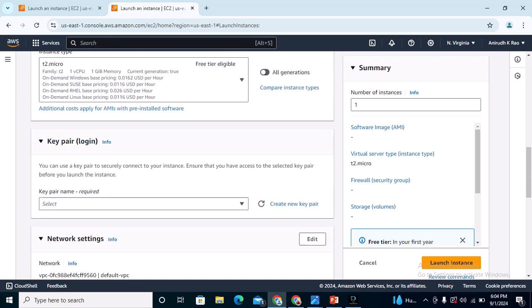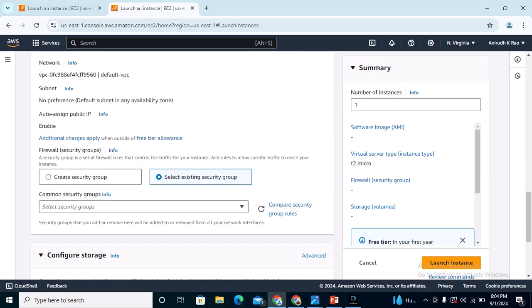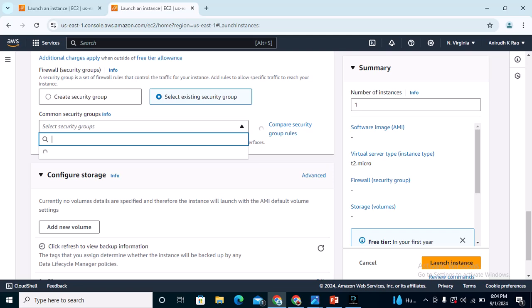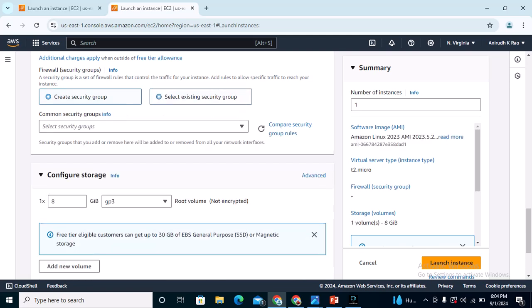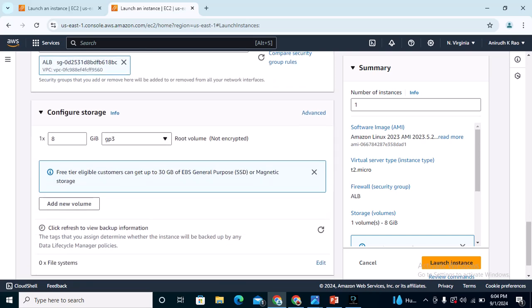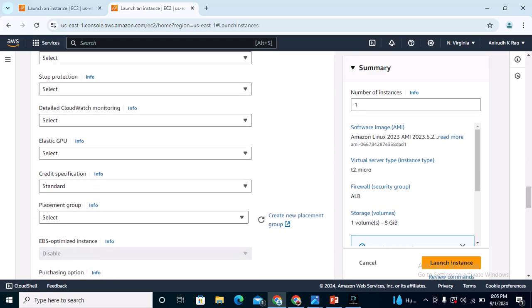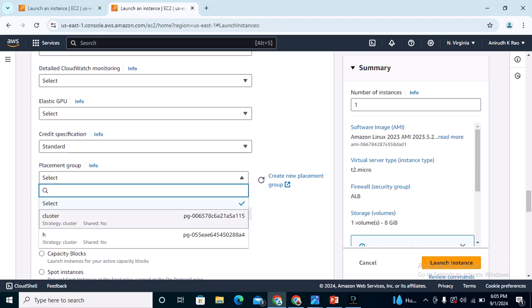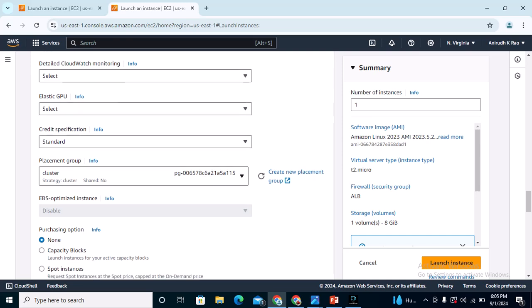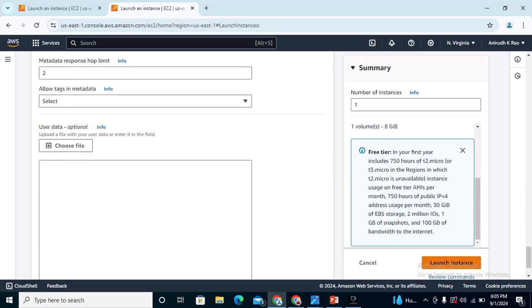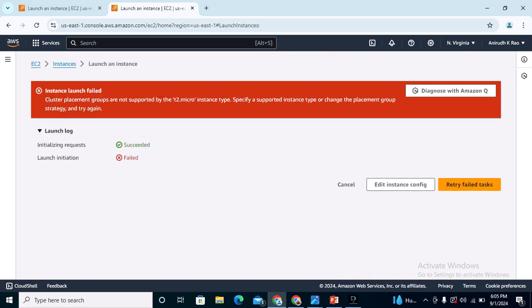Choose Amazon Linux, the instance type, a key pair, and the default network. Then click on advanced details, and there you will get an option called placement group. Select the placement group we have created. Here you also get an option to create a new placement group, which directs you to the placement group console. Select the cluster placement group and just launch the instance.